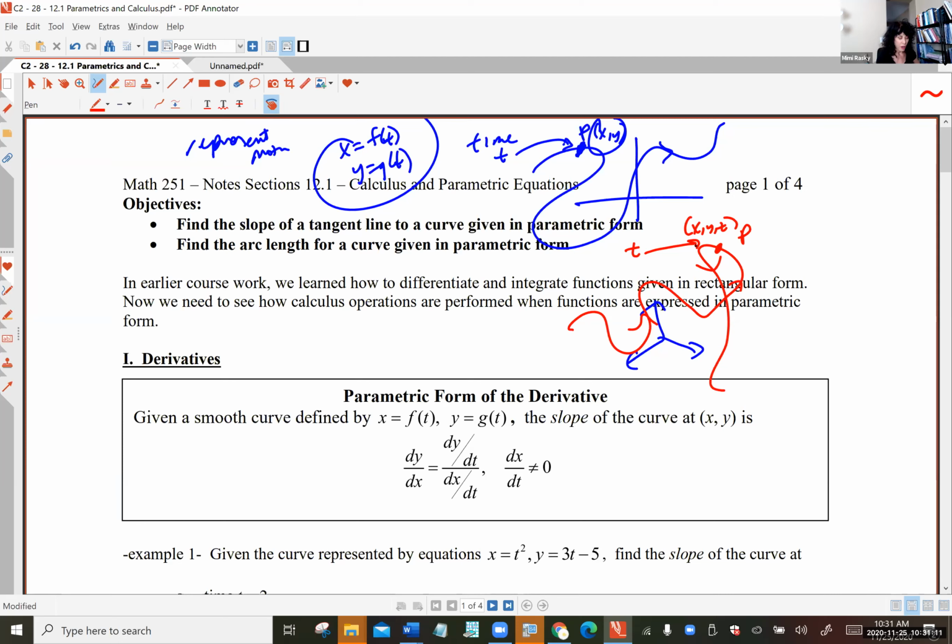So what about it? Well, once you have your curve, let's say right here at this point P, I wanted to draw a tangent line there. And I even wanted the equation of the tangent line. Well, I definitely need to, if I'm going to have an equation of a line, get the slope, right? Isn't that what we need for lines? Sure. So you're going to get the slope of the curve, or your tangent line to the curve, by learning this cool parametric form of the derivative.